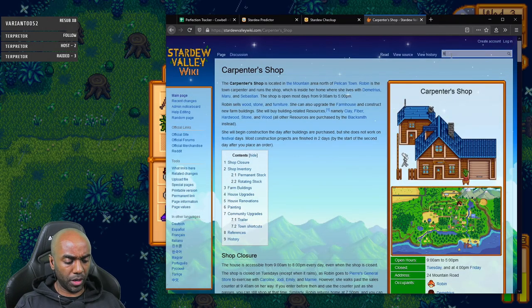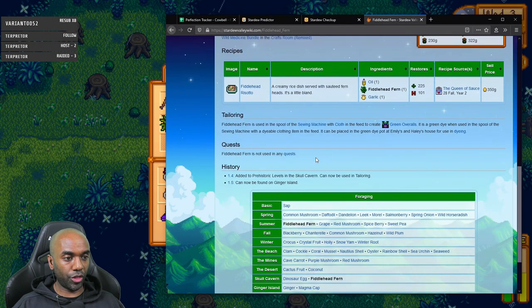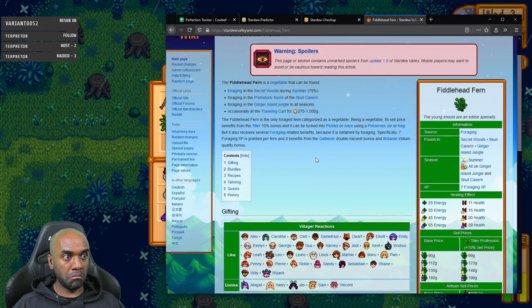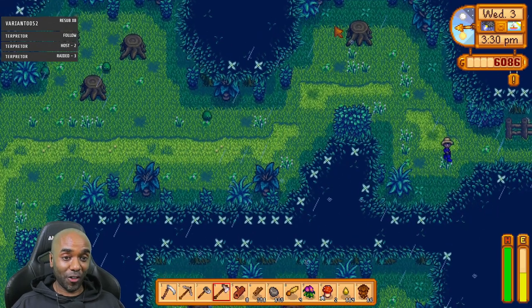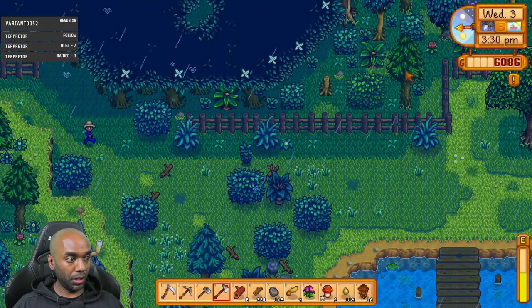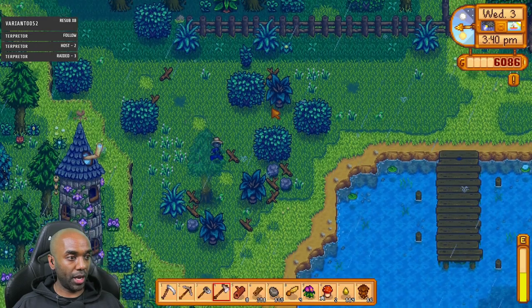I need one for a bundle, one for a fiddlehead risotto, and one to ship. That's 3. Okay, sweet. I feel better about that. I feel like that's going to be a doable thing. How's my wood situation? 391.